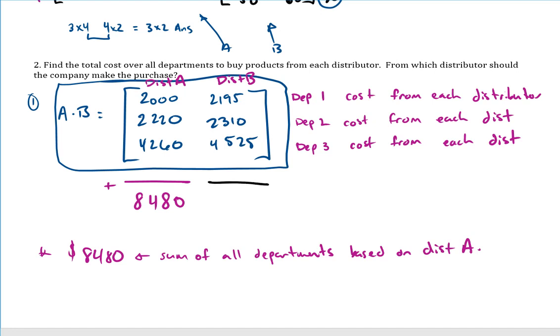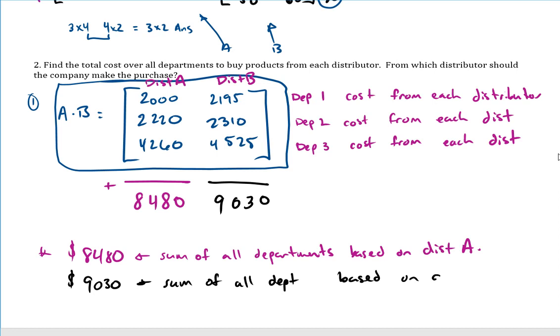And then let's do the same thing with this other one. Let's add those up. So if we add those up, I think 5 and 5 is 10, and then this becomes 13, 1, and that's another 0, and then that gives us a 9. So I'm doing that mentally. I should maybe double check it. So 0, 10, 12, 13. I think it's good. Okay, so if I did make a mistake, you can let me know. But I think that is correct there. So that dollar amount is the sum of all departments based on if they use distributor B.